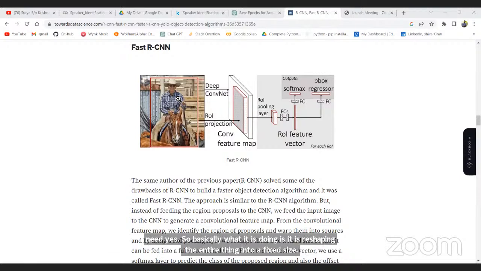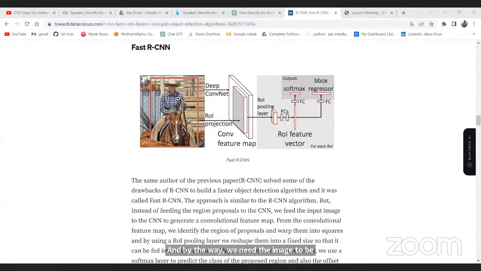And why do we need the image to be reshaped into a fixed size? Basically, this is some image. This is passed to convolution, but there are different images which can have different sizes, correct? But for our architecture to work, we should have an established layer size.